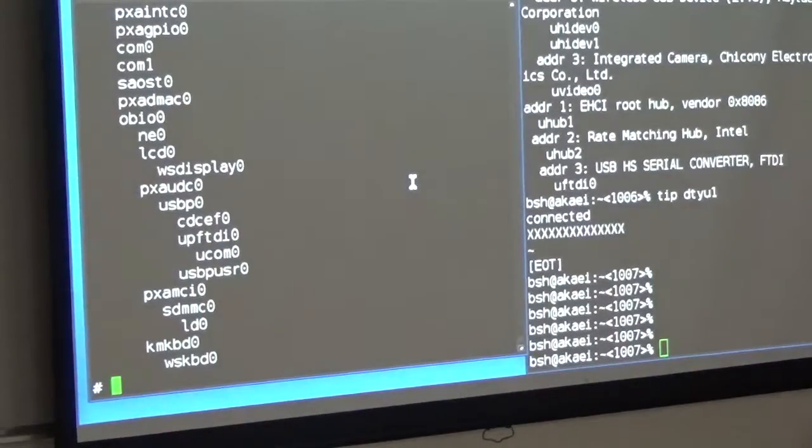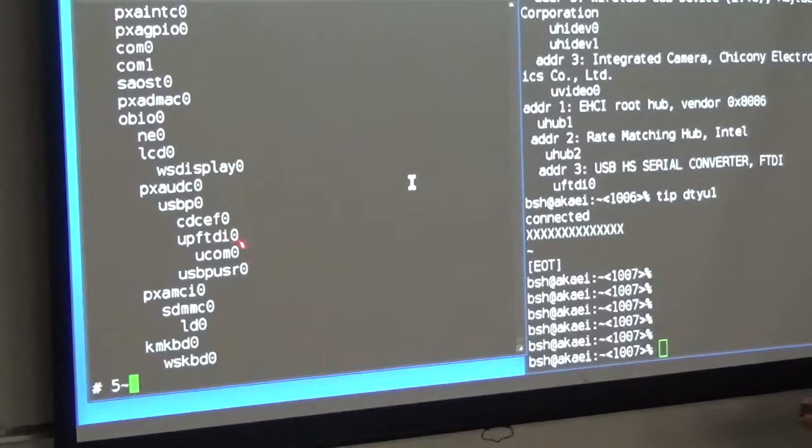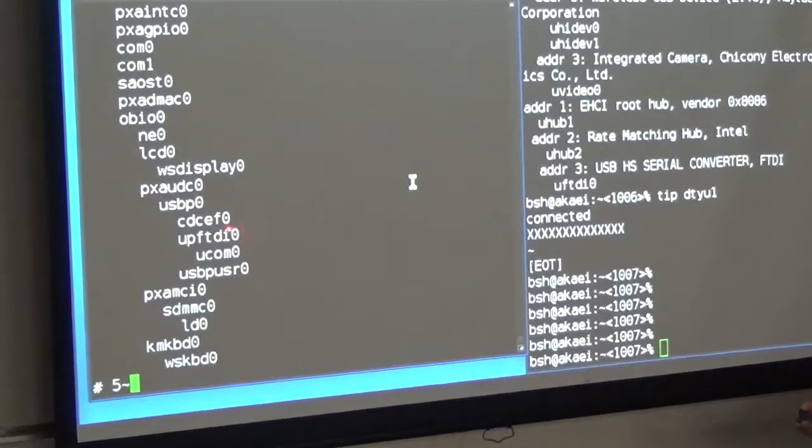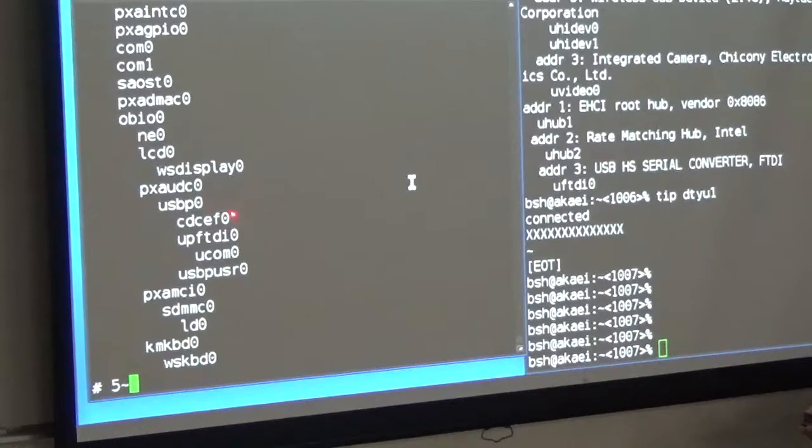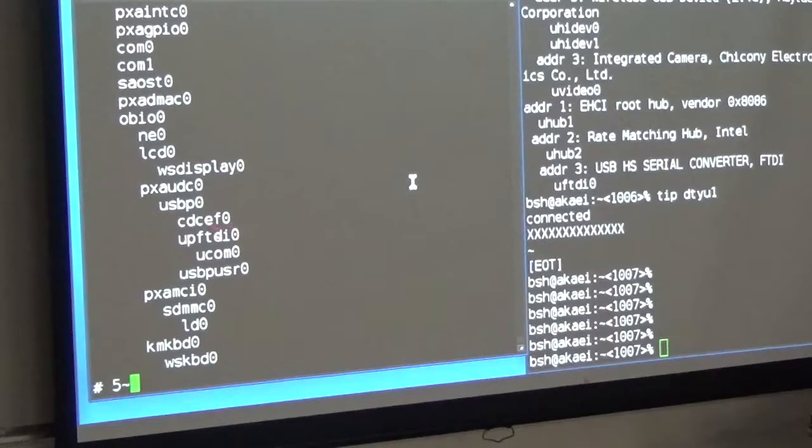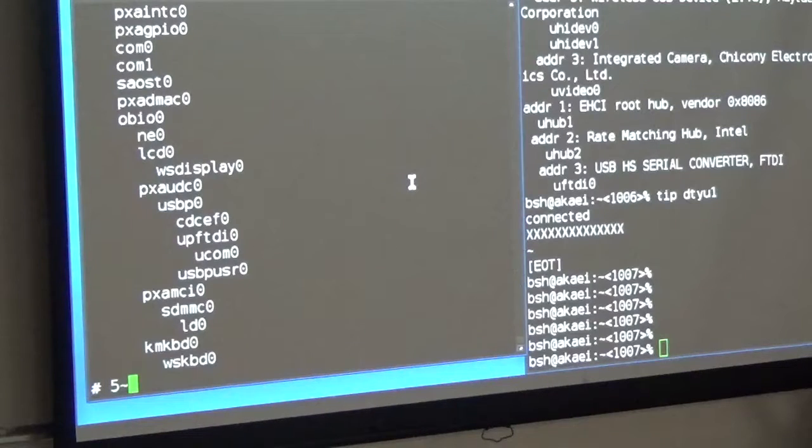As you can see, we have two interface drivers, this Ethernet emulation and USB serial emulation, on that USBP. But from the host side, only the USB serial emulation is seen, because this FTDI emulation driver wants to use the control pipe exclusively.